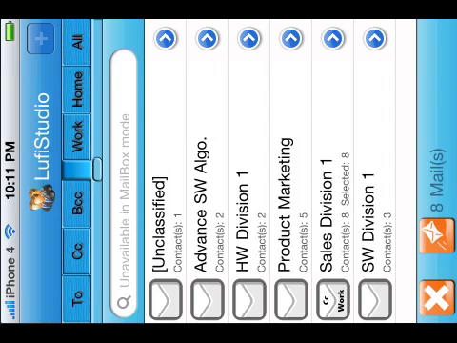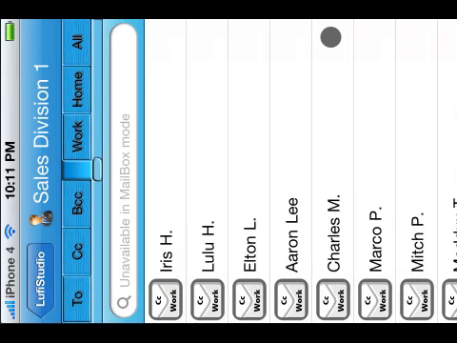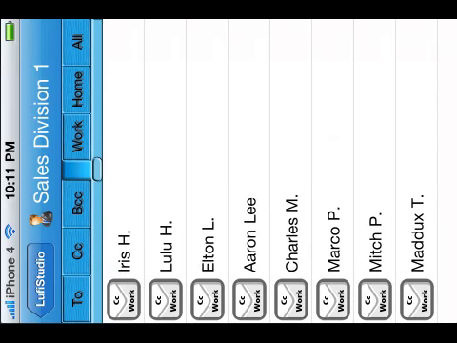address. But wait, there is one contact from the Sales Division that you would like to mark recipient type as To. You can do so by tapping the blue chevron icon to show you all the contacts under Sales Division. As expected, all the chosen contacts are by default marked as recipient type CC with work mail address. Now, we select recipient type To and work mail address from the top view menu. Then tap on the contact to clear the mail envelope, and tap again to set the selected contact to mark its envelope according to the top view menu selection.